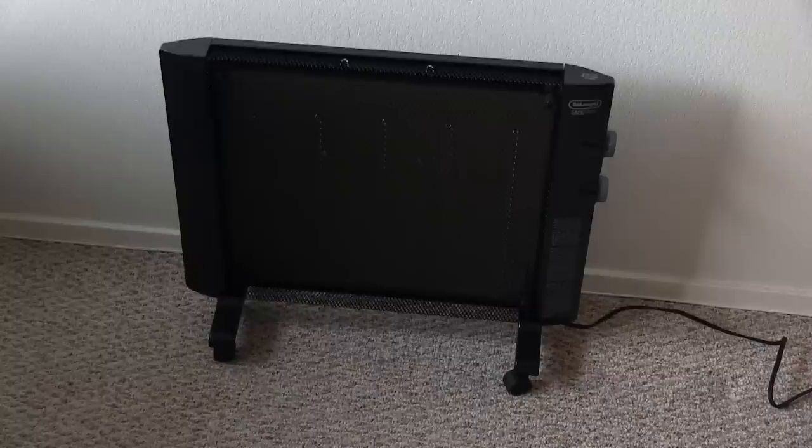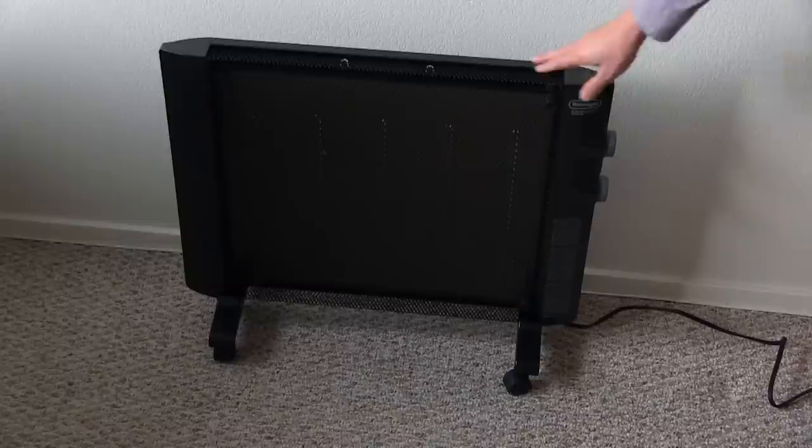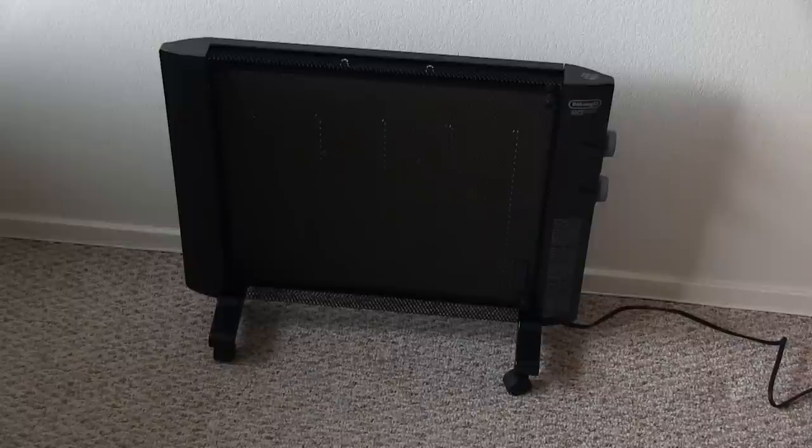It has a couple of different safety features as well. It only works in a vertical mode, so if this falls over flat or something, it'll automatically shut off. Also, if it starts getting too hot, it has a protector in there where it'll automatically shut off as well. And then you're not directly exposed to the heating element because you've got this grill here as well. So I think it's a relatively safe heater.